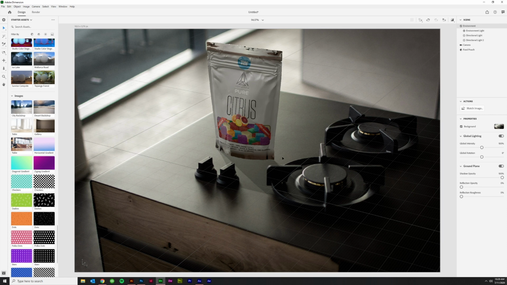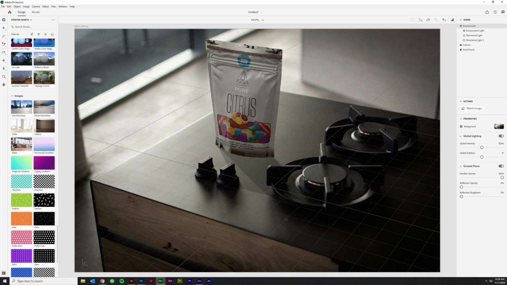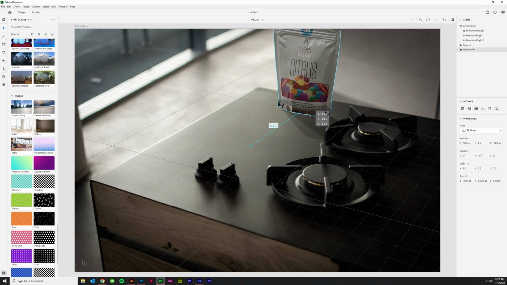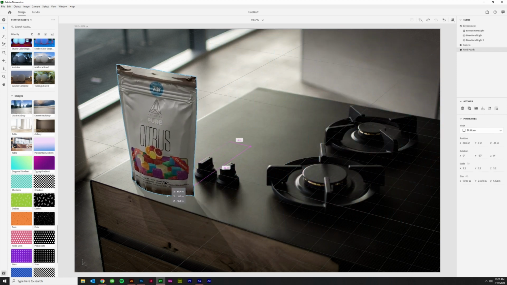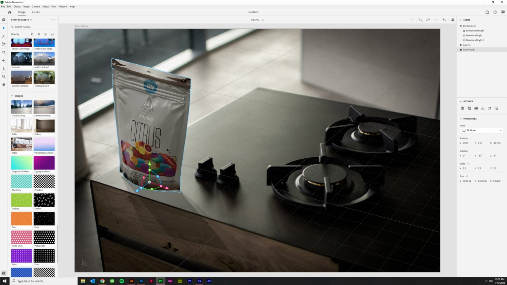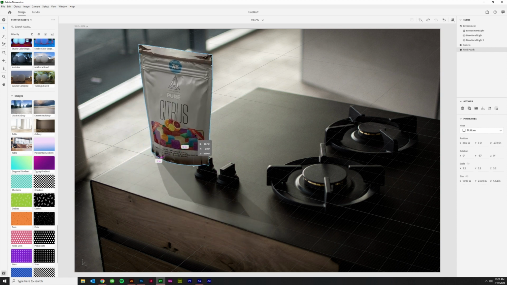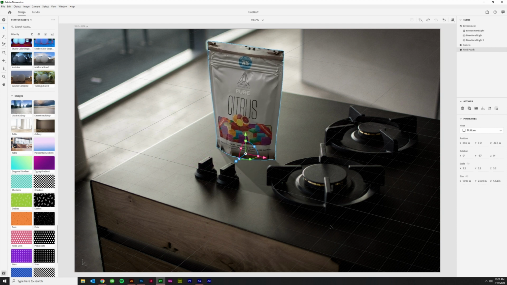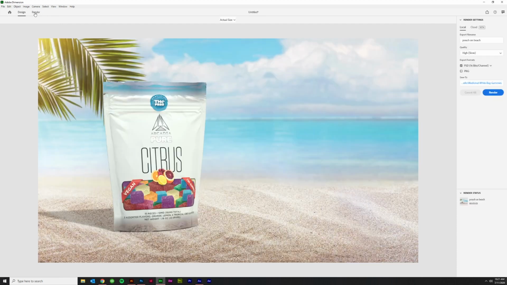Now this is probably not even perfect. As you can see, there's a little more distance here than there is here. I could probably tweak it a little bit more to get it just right, but I think for the purposes of this tutorial, that's fine. And one thing to note is once you get this plane where you need it, then you can just click and drag the object all along that plane and find a spot, if you don't rotate it, where you can have it set. I think in this picture, about here would be where you'd want it. So let's render that one out as well and just see what that looks like.